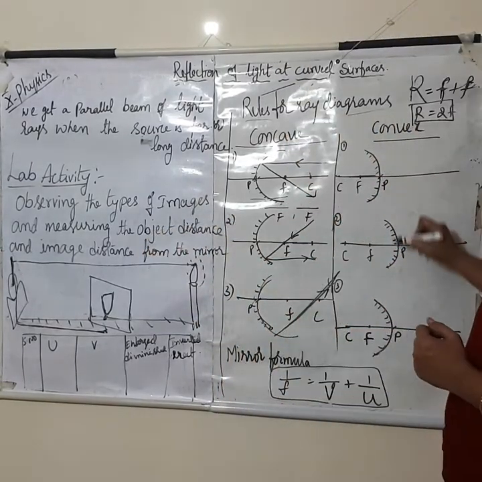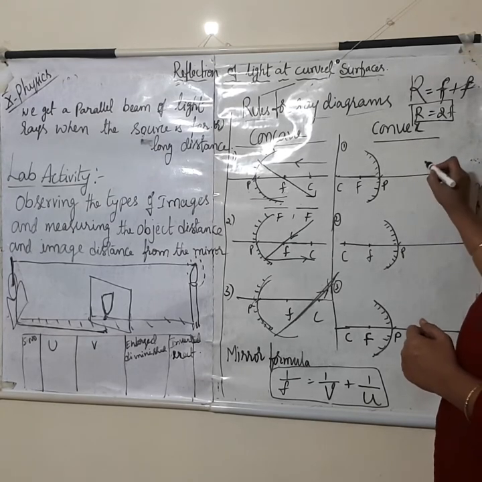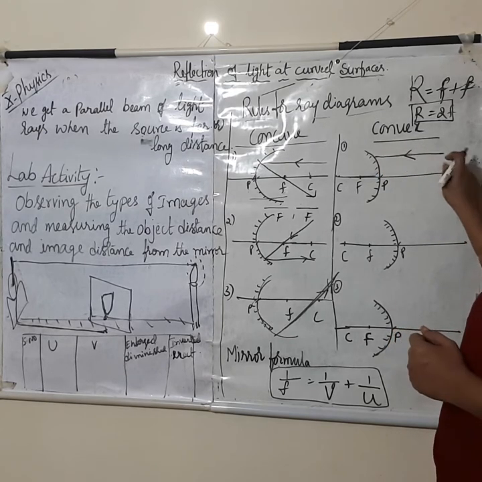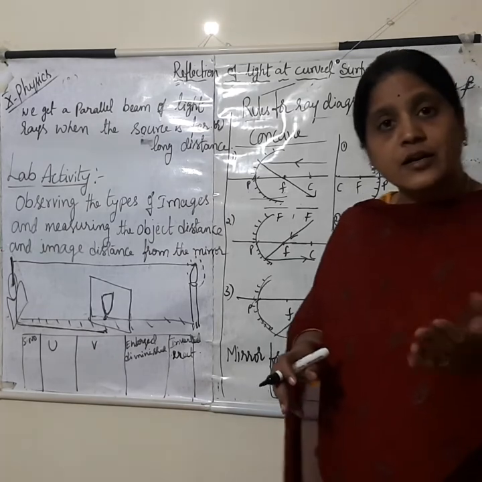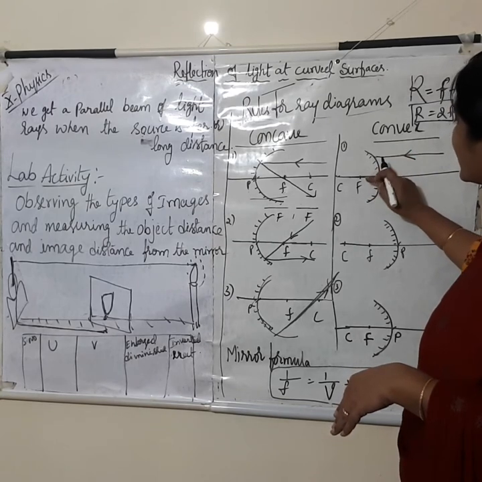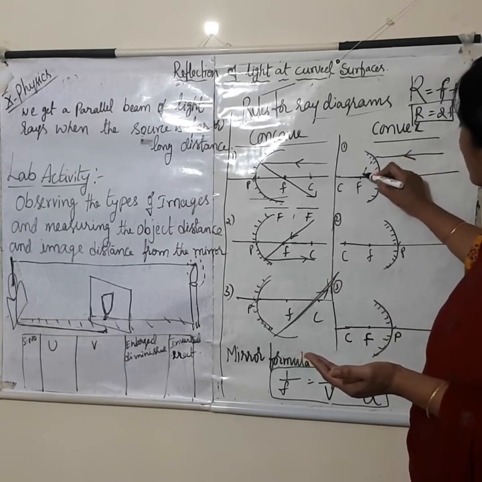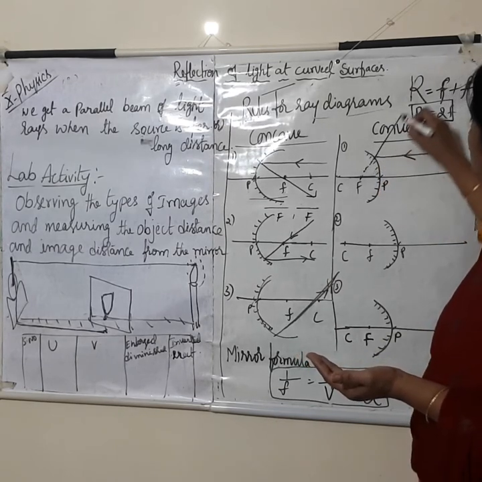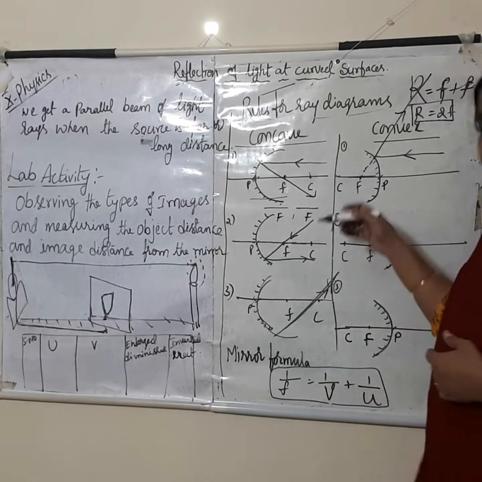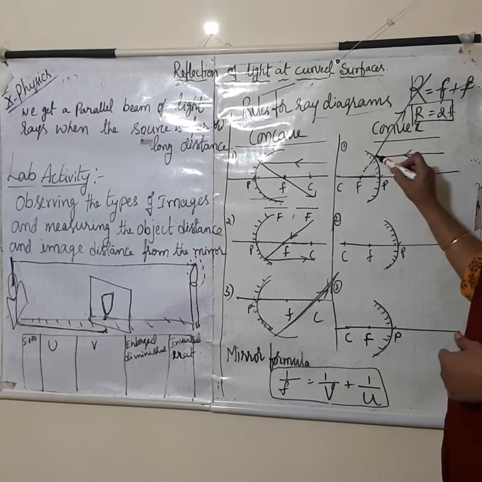See, here I drew the convex mirror. Now, for the convex mirror, when a light ray is parallel to the principal axis, the reflected ray should pass through the focus. Actually the light ray does not pass through the focus, because here it was coated. So you must represent it with dotted lines, and when you extend these dotted lines, you will get the reflected ray. So once again, for the convex mirror, when your light ray is parallel to the principal axis, the reflected ray should pass through the focus.